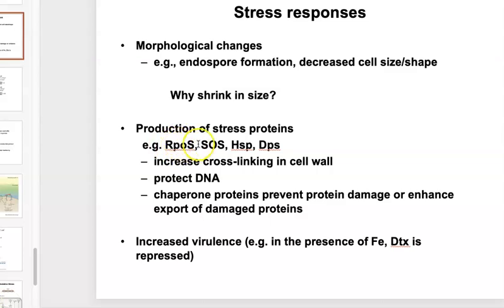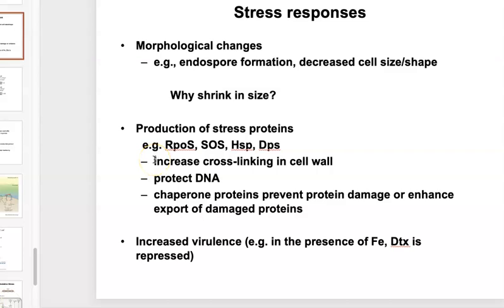And so RpoS, I've already mentioned, is a stationary phase sigma factor that associates with RNA polymerase and helps polymerase activate certain stationary phase genes. And the SOS response I'll talk about, but it's a pretty multi-pronged defense against a variety of stresses. And heat shock proteins, as the name suggests, can bind to DNA and protect them. And so again, these different types of activities are important.